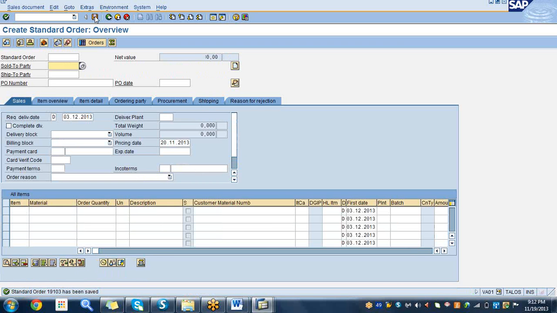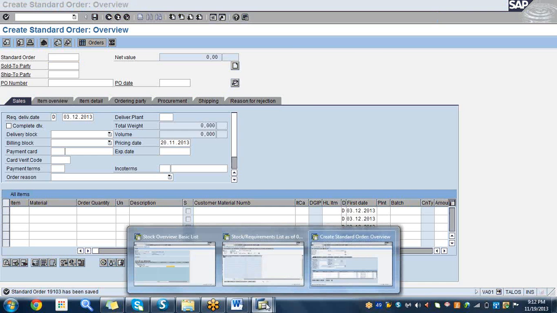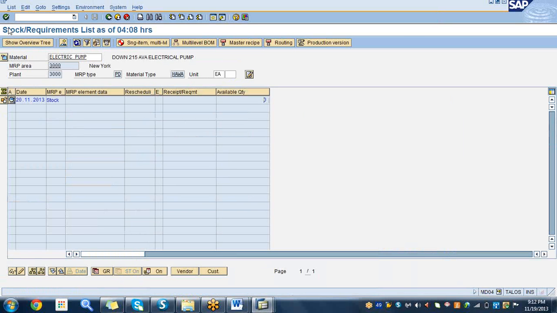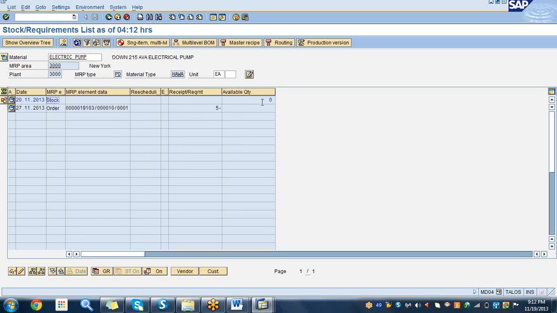Okay, so you created a requirement called a customer requirement. So how is this scenario going to change now? Where? In the stock requirement. So since I have a customer requirement, don't you think that should appear here? Yes. How? Refresh it. You see that? So you have a requirement right now, but there is no stock. That's why it is negative.